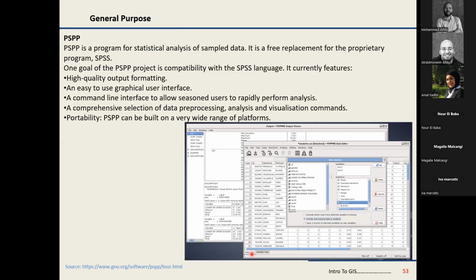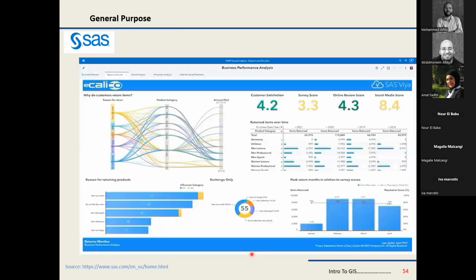Another one of the general purpose tools for statistical analysis is SAS, which also allows us to build our own dashboards with the different data and visualization for it. Not specially, of course, but we can put the graphs and the reporting and the tables in it easily. Besides general purpose tools, we move into specialized tools.